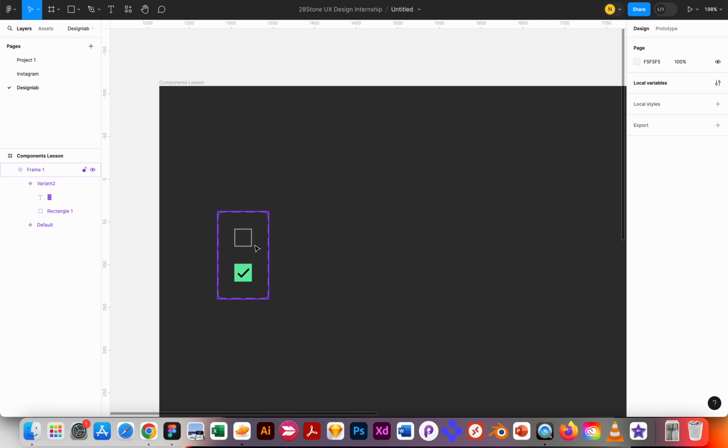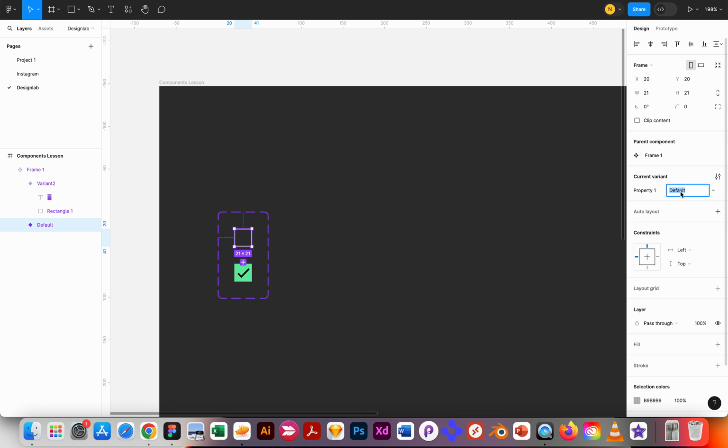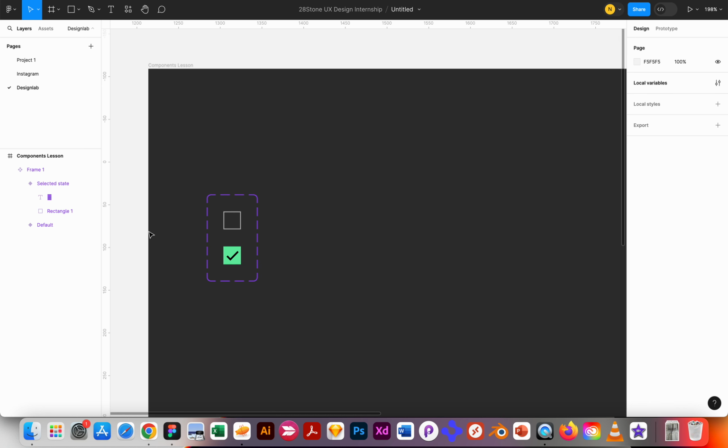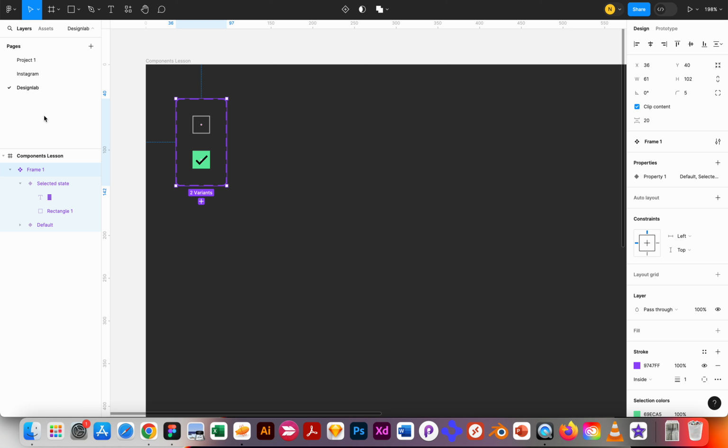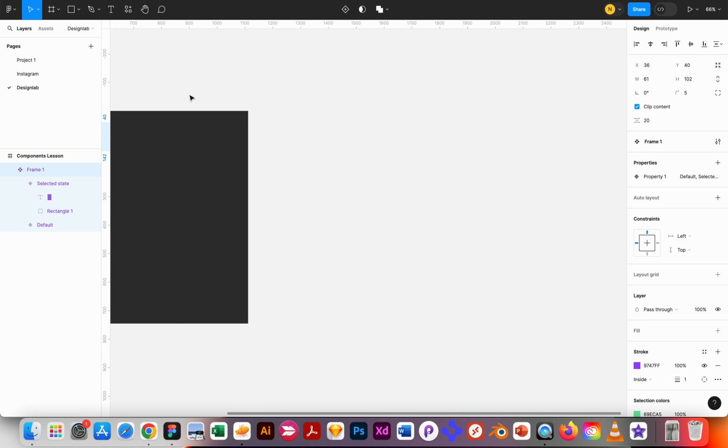You put the second variant. Now you can name it, like this will be, for example, default checkbox. This will be variant 2, which can be renamed to selected state. Okay, so it was simple. So you created your component with a variant, and now it's usually stored somewhere on a separate page in Figma or a separate frame. Now you can, for example, create another frame.